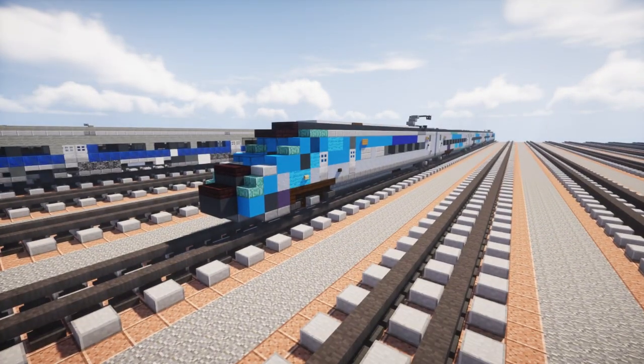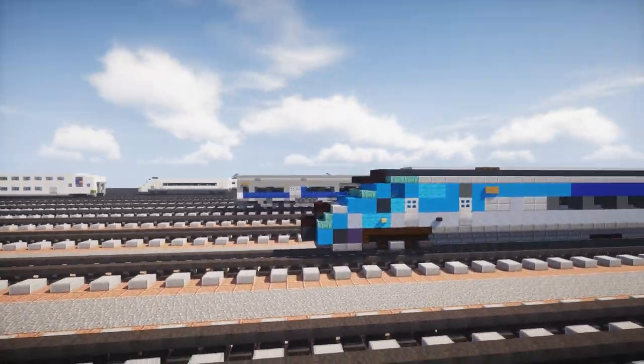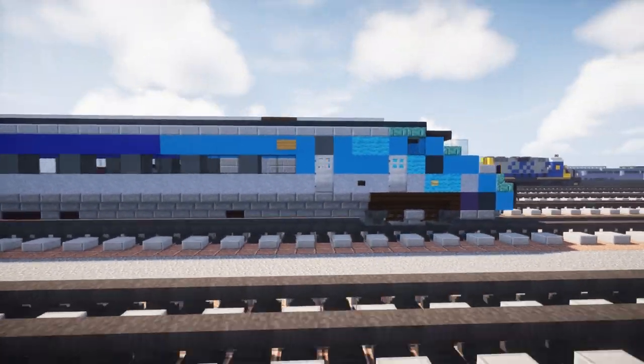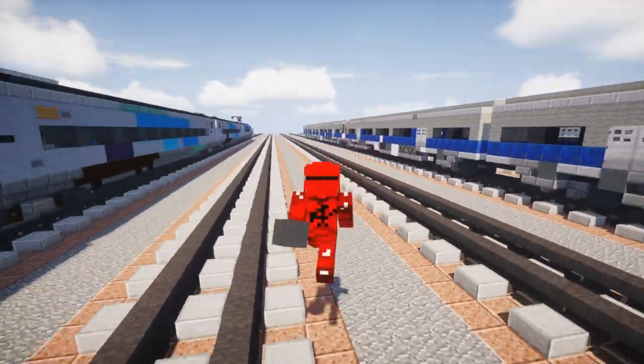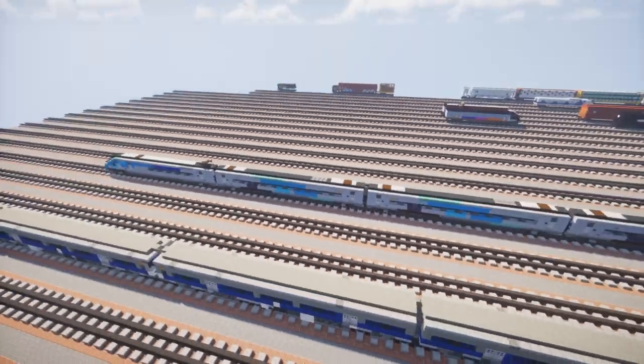Today I'm going to be showing you how to make the British Rail Class 802. This is manufactured by Hitachi Rail Europe, and this is the TransPennine Express, which is in the UK. This is actually a commission by Flaming Network 2190, so thanks to him for making this video possible. So I have a 5-car train set right here.